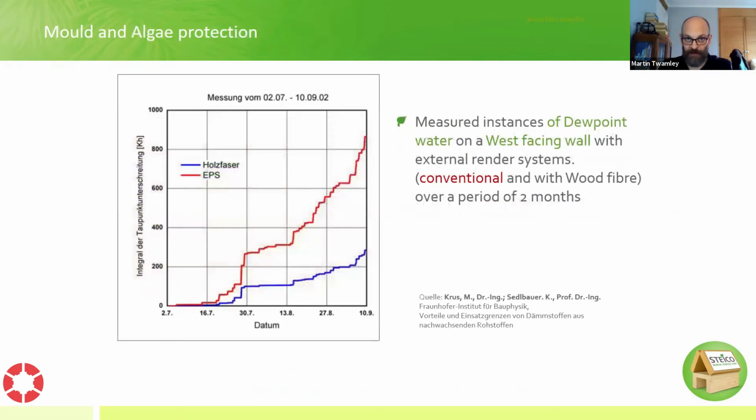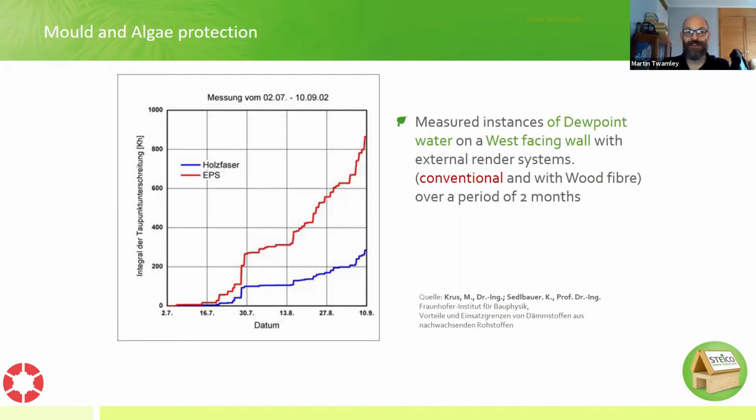The important thing to consider with those sorts of systems is that at some point on all walls, the condensation point, the dew point, so the point at where warm air becomes liquid, occurs on the surface of the material. And when it occurs on the surface of the material, you're essentially creating a habitat for mold and algae to grow. And you can see from this graph here that the red line is an EPS insulation, the blue line is a wood fiber, and every time there's an upward step, that's when there's condensation on the outside surface. That's when there's the opportunity for mold and algae to grow.